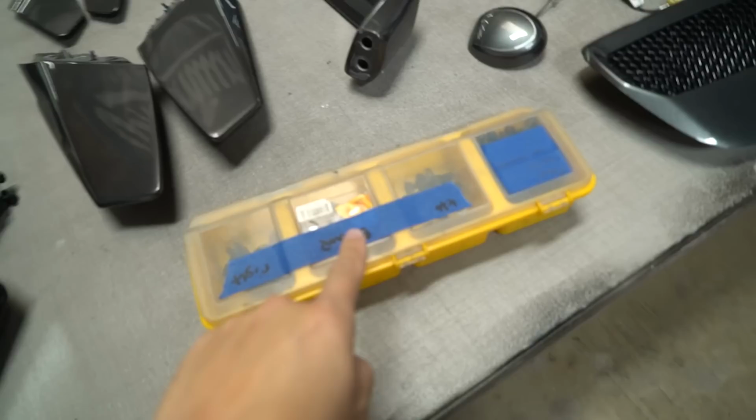One of you guys asked a very, very good question in the last vlog. You were asking how we store the parts, how we store the nuts and the bolts, how do we keep track of everything? And basically, it's easy. We got our bolt holder here, all the nuts and bolts are in here, but everything's labeled.